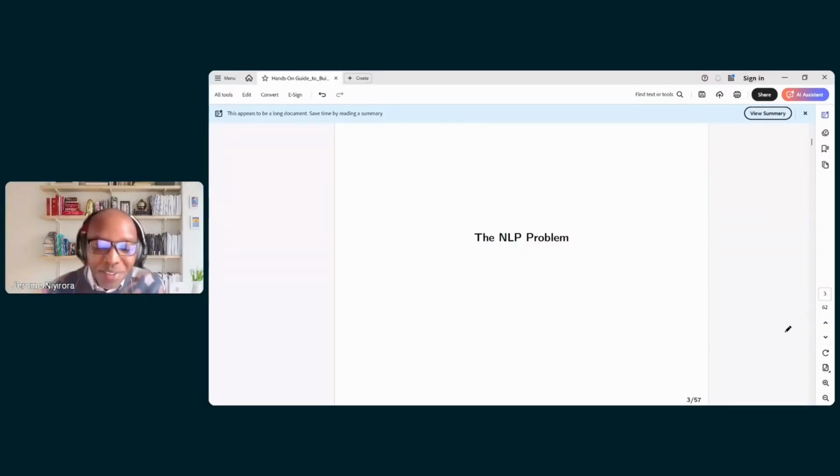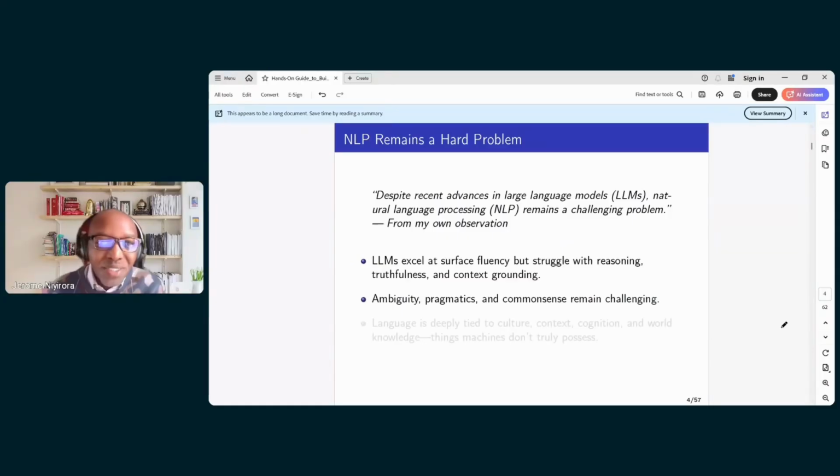It's really the way you can teach a machine to truly understand what's happening. And as it turns out, this problem is still difficult, despite many advances in large language models such as GPTs and Geminis and the like. Solving this problem is difficult. And again, this is not from some code from other people. I tried to find one like this. I couldn't find one, but it's just essentially based on my own observations.